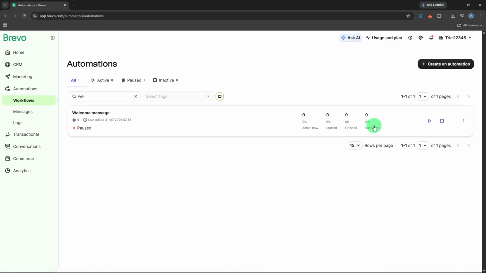I always keep this tab open as I edit the workflow in a separate tab, so I can quickly switch back and resume when I'm ready. While the automation is paused, I recommend taking advantage of the quiet period not just to fix whatever prompted the pause, but to run a quick sanity check on the workflow logic.